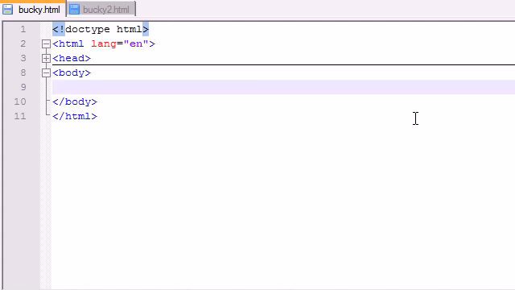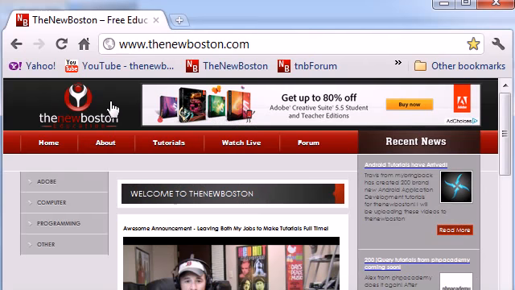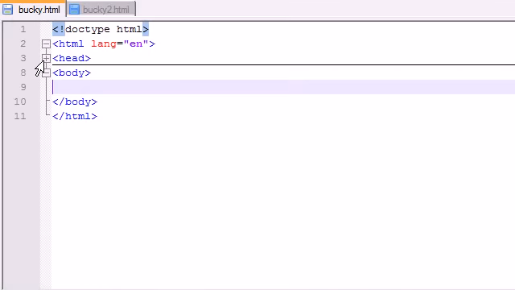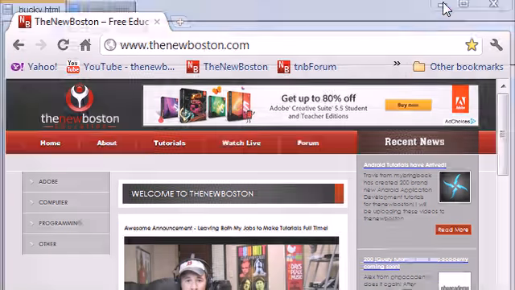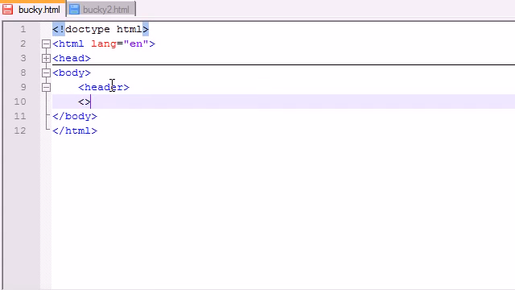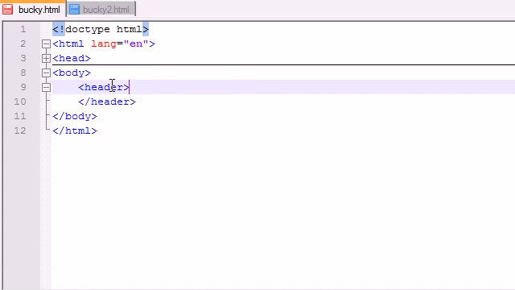Anyways, in your body, the first thing we want is the header. Remember, don't get the header confused with the head, what we just collapsed. The header is the part of your website that has your logo and the title of your website. In order to do this, let me indent this. We type header and have an ending tag like that.